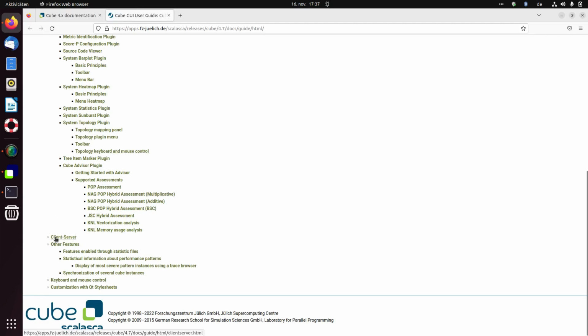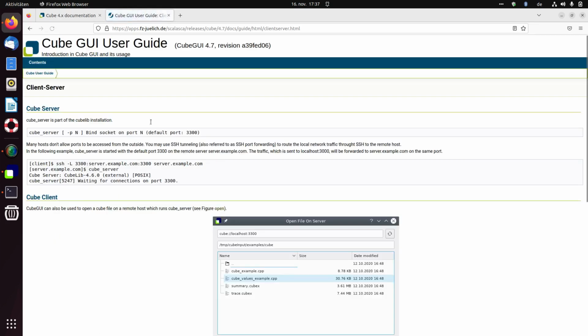One sees here the entry client server. That is the chapter where we explain the client-server setup from the user's perspective.